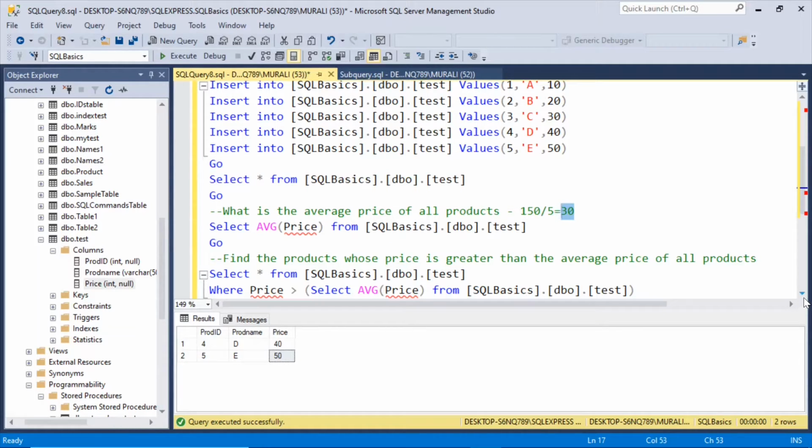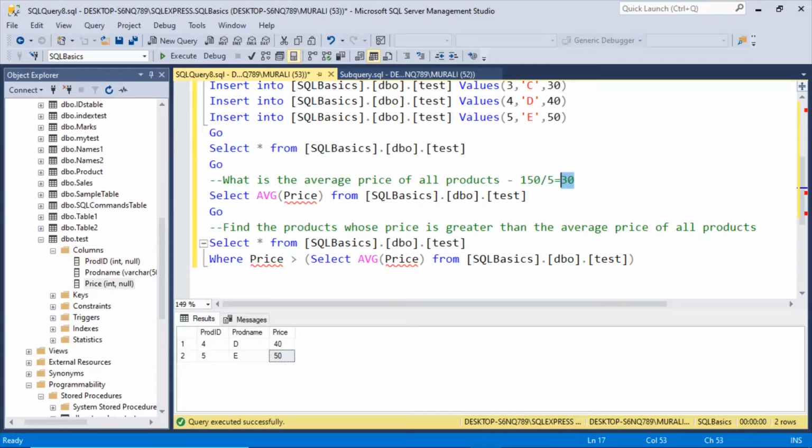That's how we can use the subquery to get the required result. Most of the things which we do with subquery can also be done with joins. So it depends on the performance. We can decide whether we need a subquery or a join.